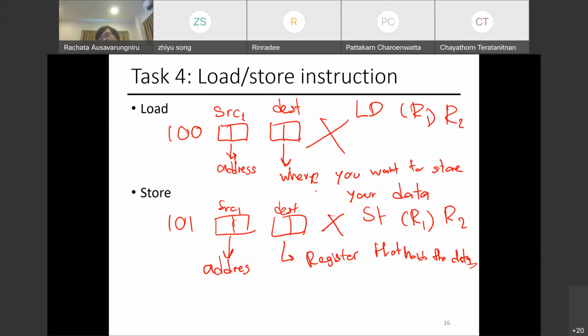I just need to see the first 3 bits. I know, oh, it's a load. I will take 4 more bits, the source and the destination, and now I know what to do. All right, with me so far? The same logical explanation for add and multiply applies to load and store.